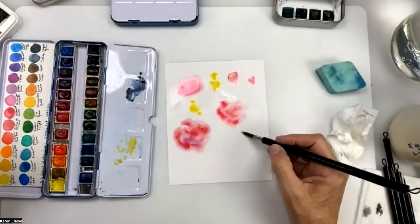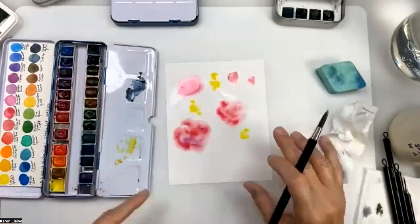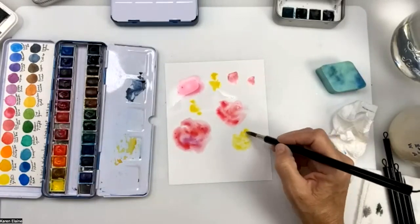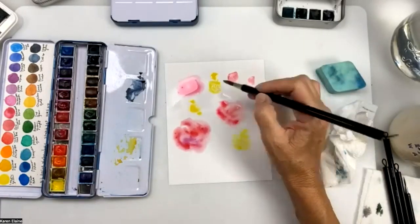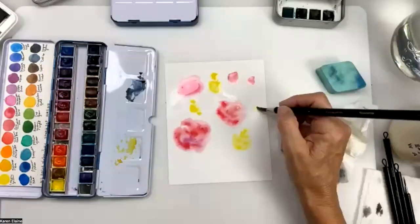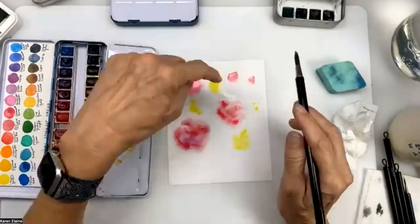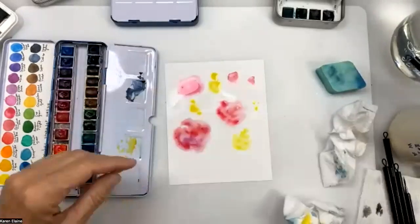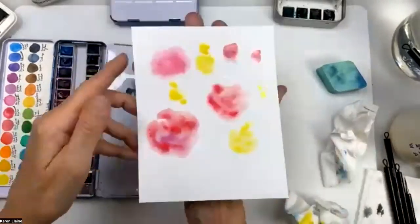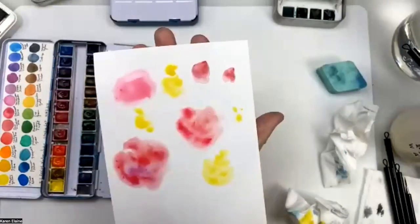So I'm going to do one more right here, like that. You can make them in different colors. It's nice to change up the size a little. I tend to sometimes do things that are all uniform in size, and that's not a good thing. I'm going to do another group up here. As you can see where the dry is, I'll lift this up so you can really see it. Soft edge, and look at that dry edge, the nice little crisp edge it created.